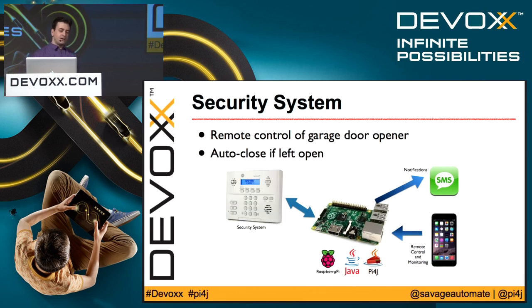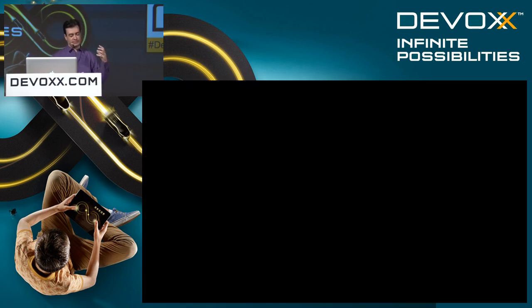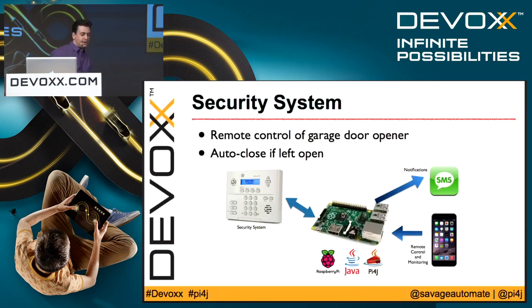Security system. I'd love to be able to control my security system, check the state of my security system when I'm away. Maybe, again, I'm a very forgetful person, therefore I often forget to set the security system, and I would love to be able to set it remotely. But I think more importantly than that, it would be useful information in my smart home to understand the state of the security system. So if the security system is armed, maybe there's other behavior that I want my house to perform. If the security system's armed and somebody crosses my driveway through my driveway sensor, maybe I want all the lights in the house to come up. That might be a good scenario.